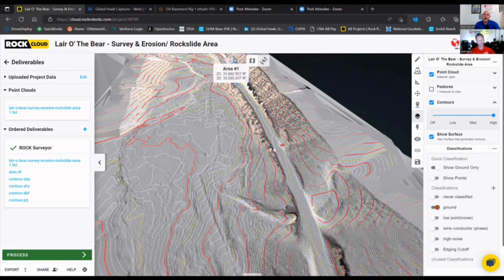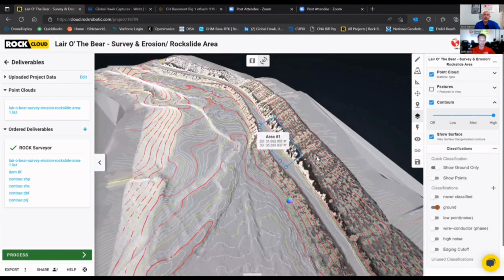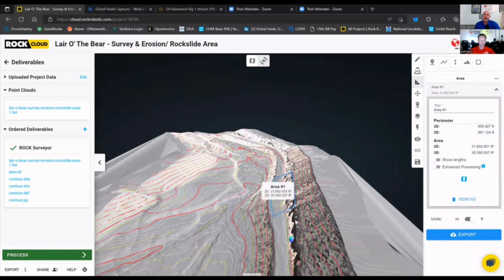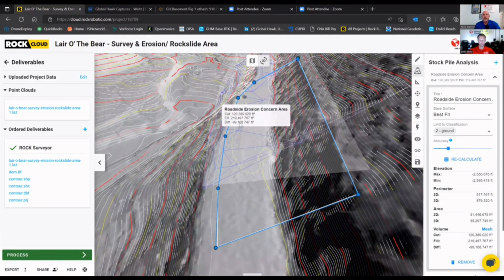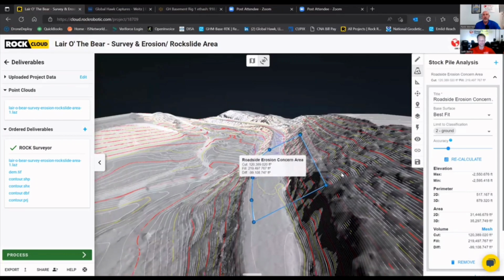They don't have to learn it. Actually, the easiest part about the software is they just ask for what they want, and we'll go in and put it up exactly how they want it, deliverables and all. When it's all said and done, they have their project just like this, with their contours, everything. If they want a delivered shapefile with a specific mark-off, or a drainage or cutoff, we can go in and add stuff like this. It gives you your cut and fill on the road, your erosion concerns, whether you need to bring in earth for fill or not, and so on. It's a lot of data you can get in just a few minutes.